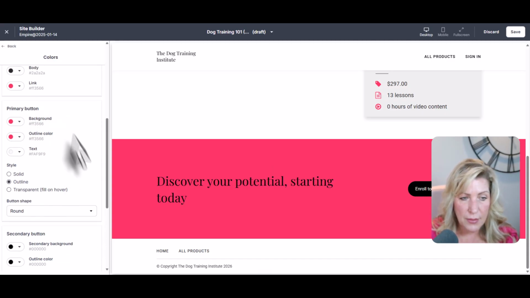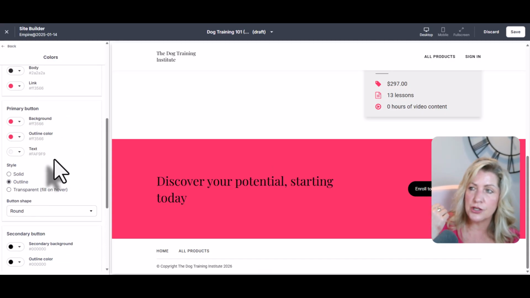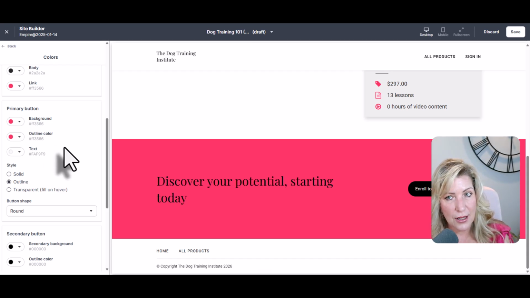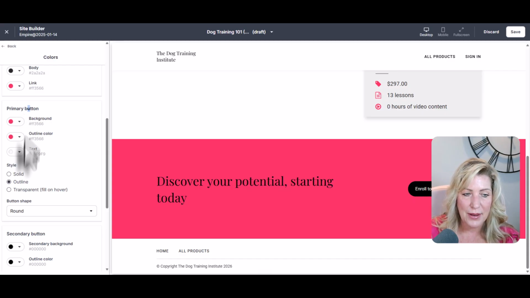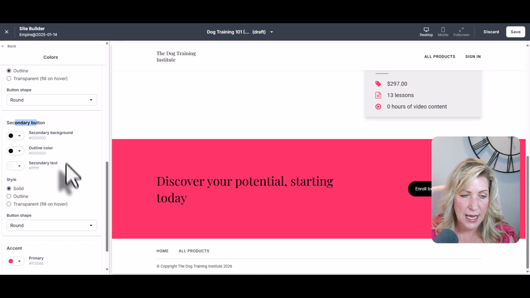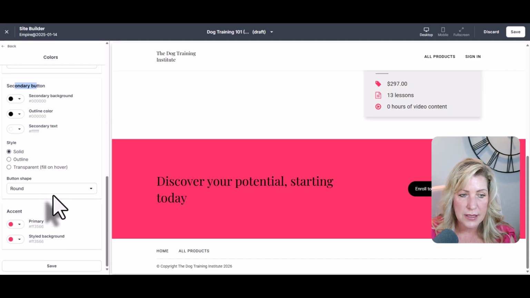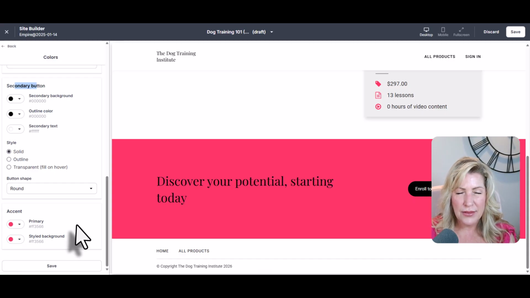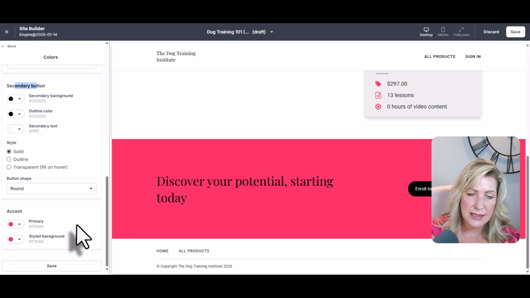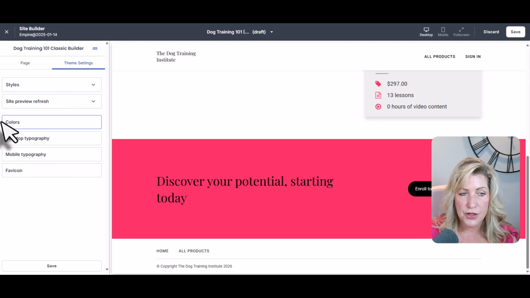So this primary button could show up on a landing page. It could show up on a checkout, could show up on a dashboard. Honestly, there's not a lot of rhyme and reason. There's primary buttons and secondary buttons that show up throughout your site, so make sure that you brand both of those. And then you've got an accent color that can be added in. But again, a lot of this applies if you're using Thinkific default sections. Even if you're not using the default sections, you still need to set this up, because this runs throughout the site, not just on this particular page. This is site-wide. Okay, so you're going to set your colors.